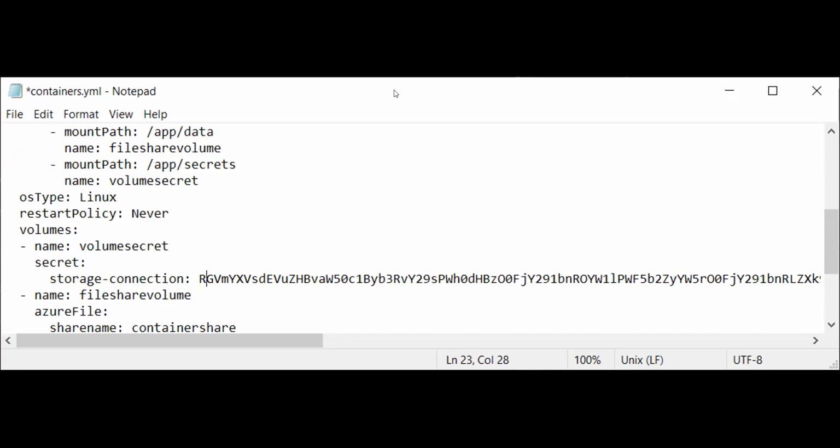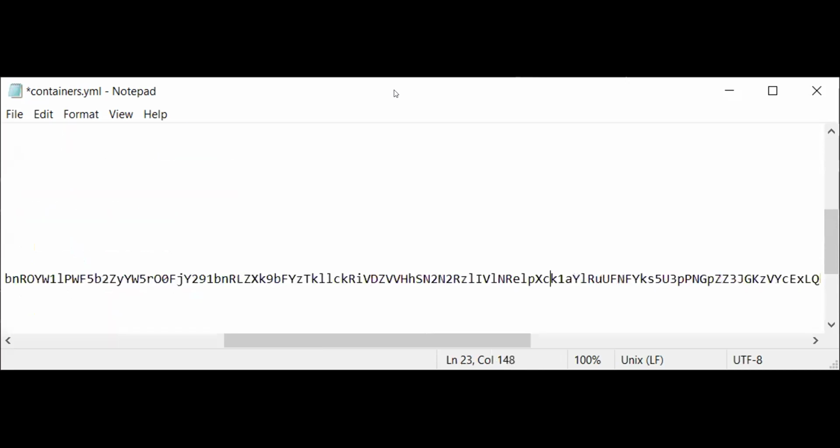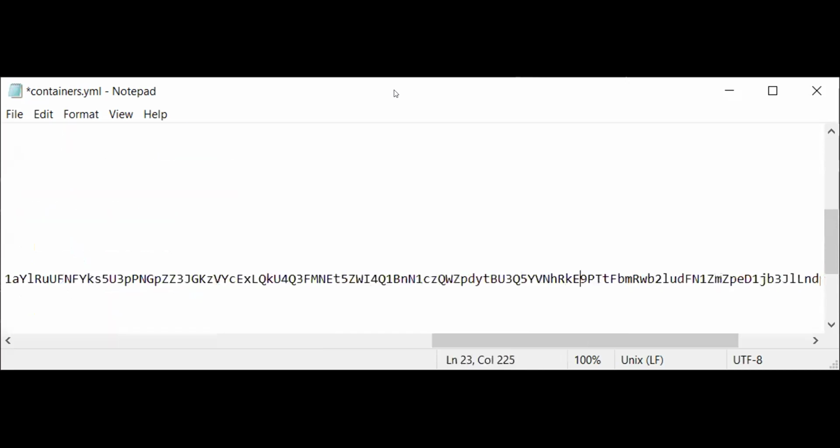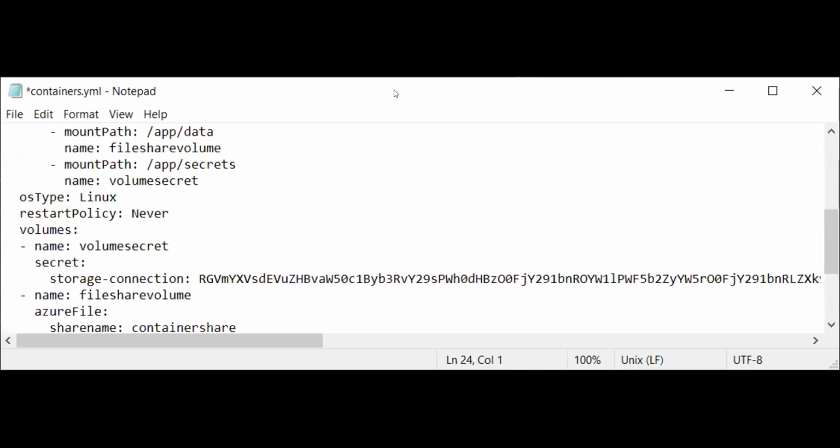There are so many platforms on the net, or even natively in your Windows system, that you can use to encode any value to base 64, which was what I did. So this is the base 64 value that I already did. There was a PowerShell script. I will probably add that to the description, and you can use that to encode.